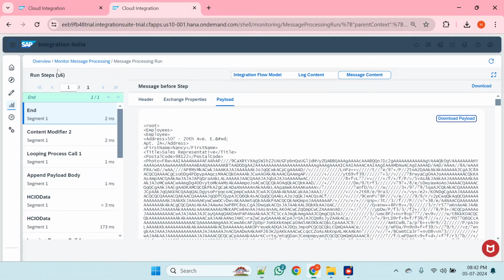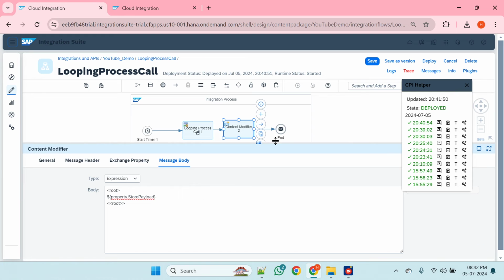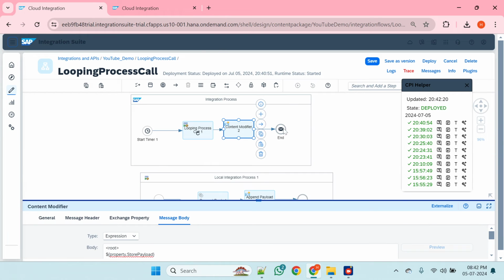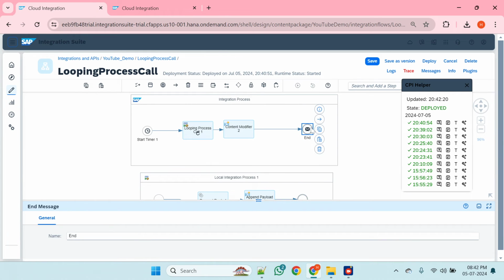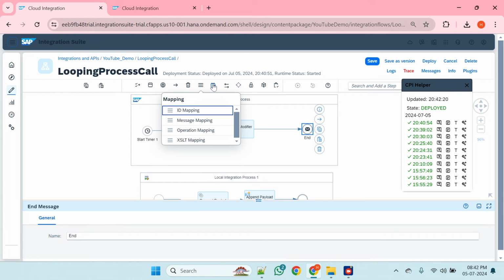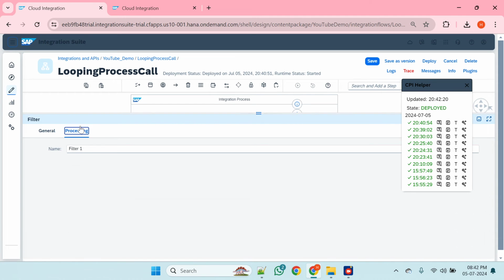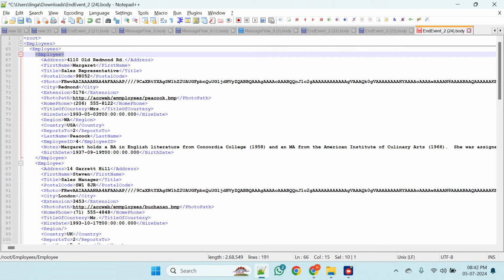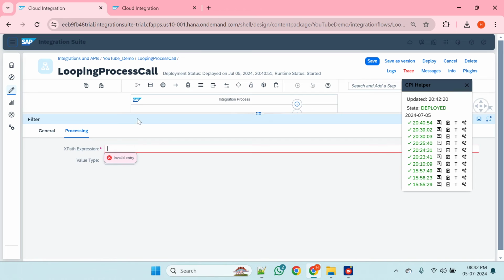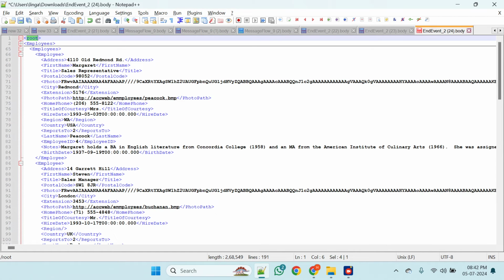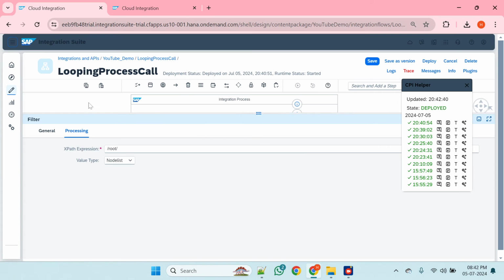Okay, so again what I'll do here, I'll take a filter, filter only employee records here, root employees.